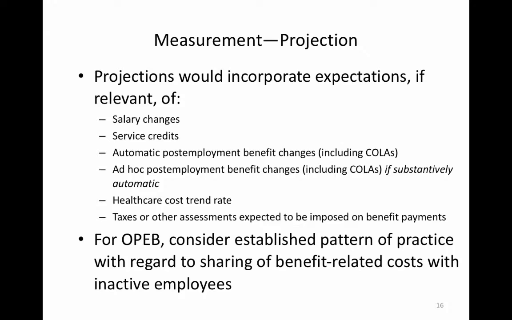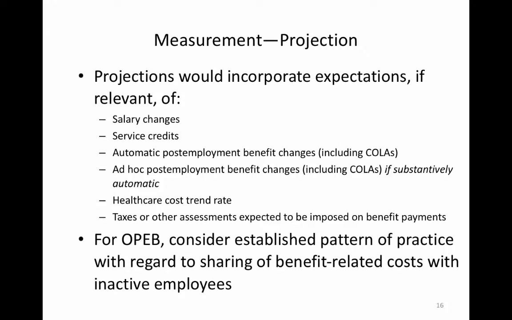So the projections, in addition to assuming how long somebody's going to work and how long they're going to live, are going to make assumptions about how much they're going to earn, because that tends to be a part of the calculation of the pension liability, and then other factors as well to the extent that they're relevant to calculating how much somebody's going to earn in the future. Service credits is referring to the number of years that they work usually, if there are cost of living adjustments in there. For OPEB, they're going to make assumptions about how fast the cost of health care is going to rise.